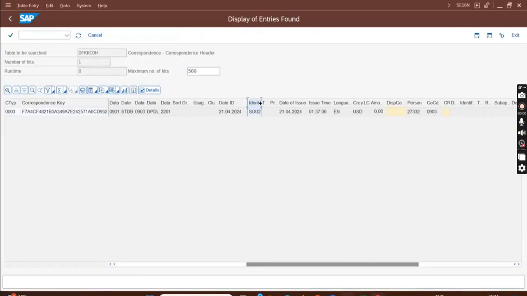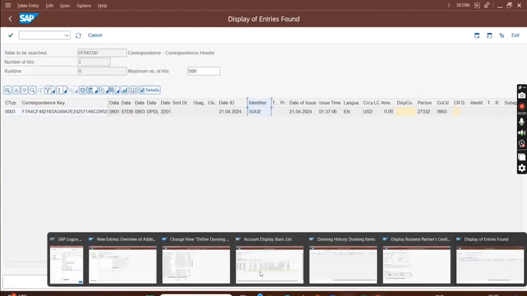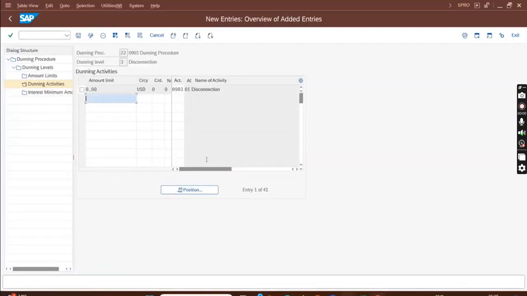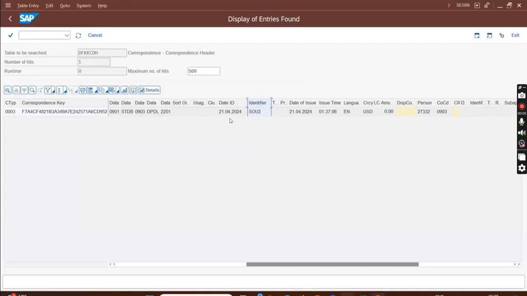Which run ID? That means my first level. For the first level it got generated, but for the second or third level it should have generated as well. It is standard procedure, a standard form is assigned in level 2 and level 3 as well. Let me see. Level 2 and level 3 also had forms, right? This is my level 3, yes, I have a form. So this should also be generated. Anyway, this is the standard approach. Here you'll see 3 separate correspondences will be triggered and sent to the customer.